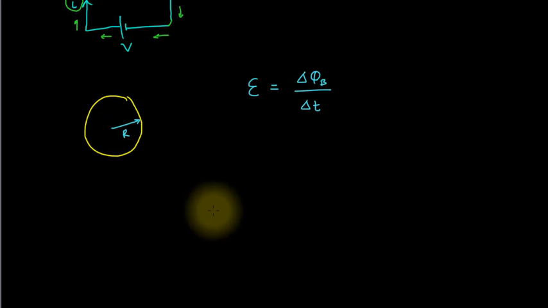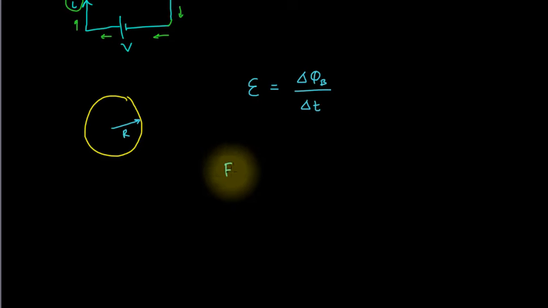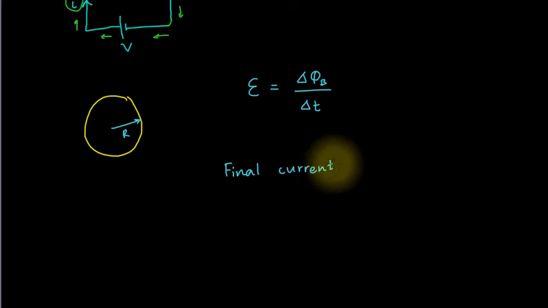As we have discussed earlier, when we apply an electromotive force or a potential difference across a superconductor, the velocity of the electrons will keep increasing due to the work done by this electromotive force. That means the current through this superconductor will also keep increasing. In this problem, the current is initially 0. Due to this induced electromotive force, the current through this superconductor will keep increasing. Let's say after the time period delta t, the final current is I. Let's assume that in this case the change of magnetic flux is uniform, and that means the induced electromotive force is constant.